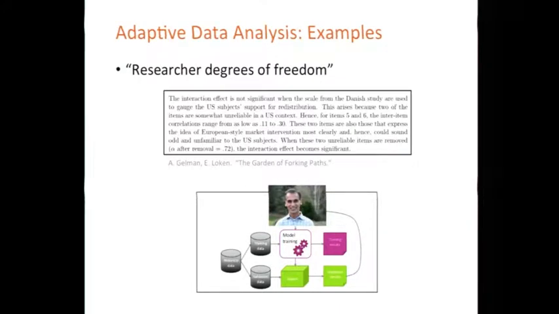Another way it can arise, which is what was really highlighted by this article of Gelman and Loken, is when this feedback loop involves a real person, like Salil's hairier twin brother. So you can't read this, but this is an example where some researcher basically said, we did not find a statistically significant interaction, but we went back and concluded that some of the variables we were looking at didn't really mean what they thought, so we took them out and then we found a statistically significant interaction. Now, I can't comment on whether those variables should or should not be included, but the point is that there's a feedback loop in this. They decided to change the study after seeing that they didn't like the results. Salil would never do this, of course.